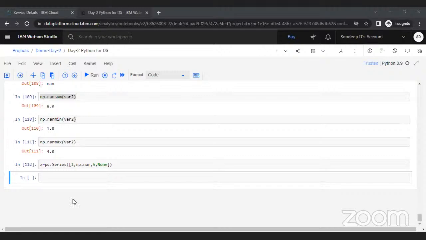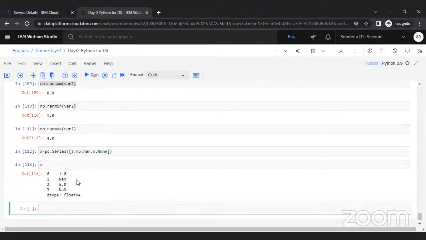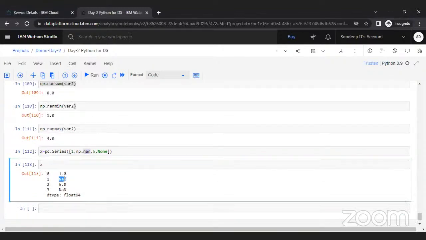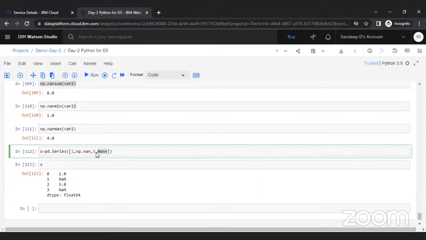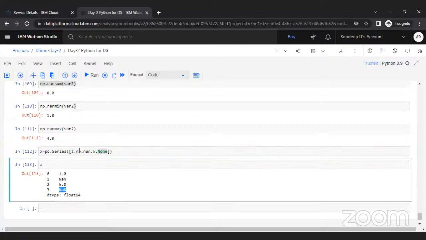Here in pandas, if I print x, the np.nan value is nan here, and the none value is also nan here. In NumPy these are different, but in pandas both are considered null values.